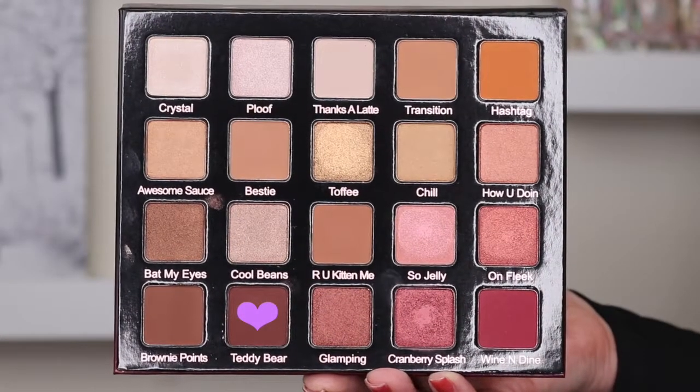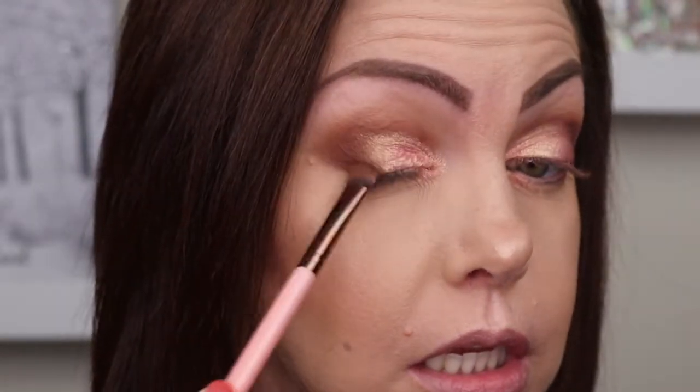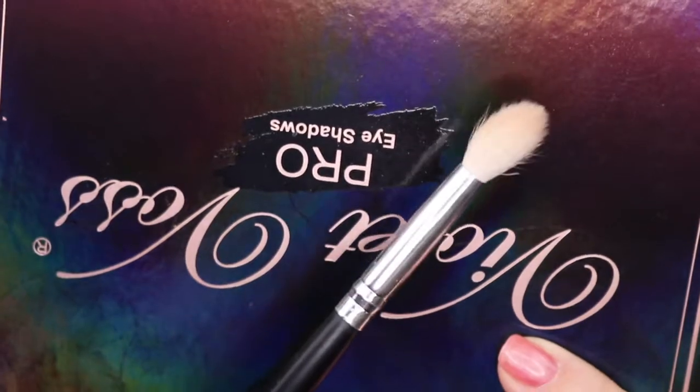I'm gonna have to clean up the under eye a little bit, but I'm not mad at it. That color is beautiful. I'm gonna go back into that color Teddy Bear with my Luxie 213 eye shading brush and just kind of blend the edges. And then I'm gonna go back in with that big fluffy crease brush from Morphe with no extra powder. This is the brush that I used to put Thanks to Latte on.